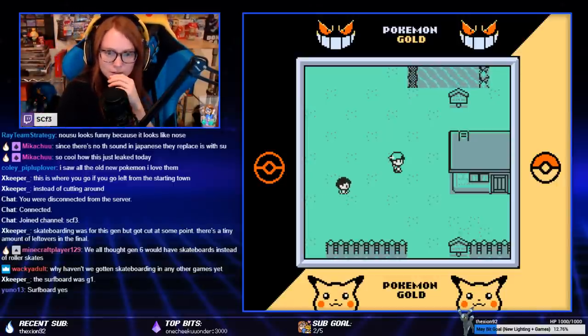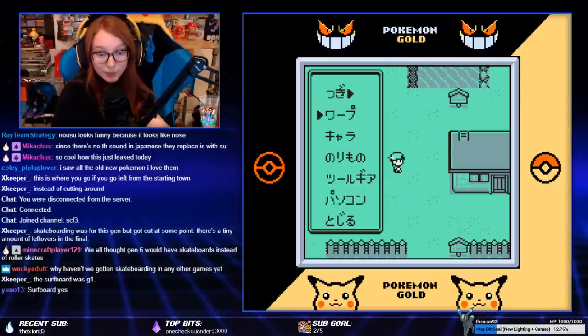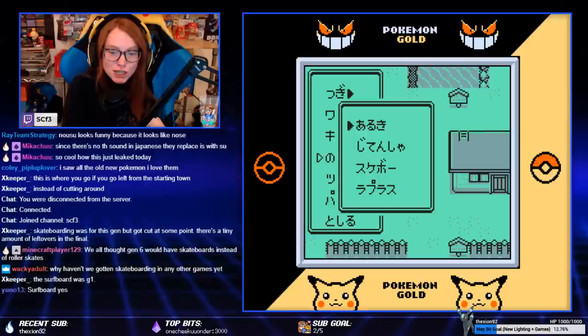Okay, let's... I'm gonna say it for, like, the 500th time. I'm honestly shocked that it's 2018, and I'm playing the Space World demo. I'm so excited. So warp, character viewer, transportation. I don't really care about the transportation. I mean, let's see, walking, biking.